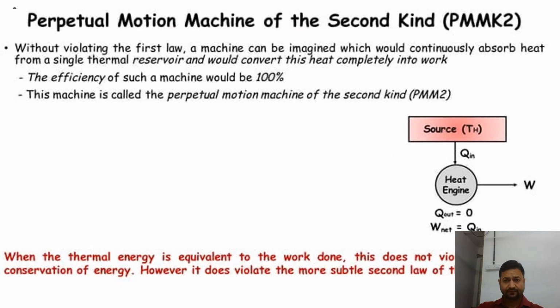But before that, I will give you again the same perpetual motion machine of the second kind. It means those types of machines which are violating the second law. And let me assure you, there are no machines existing that are violating the second law. Had any machine been possible to violate the second law, then it would be PMM2. Clear? So what is PMM2? PMM2 means the efficiency of your heat engine will be 100%. Means you will have only one reservoir by which you will be supplying heat, and you are getting some amount of work. There is no heat rejection to the surrounding. So this is impossible. So this PMM2 is impossible, but still you have to remember the definition for PMM2. Clear? So this we concluded for Kelvin Planck.